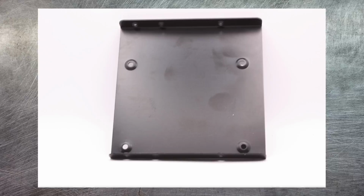Now we've got our enclosure sorted out, the other thing I need is something to act as a shelf for my Raspberry Pi, and also another to act as a shelf for the Pico power supply. So I picked up a couple of these 2.5-inch to 3.5-inch disc adapters. Now, I picked these up on Amazon. They were probably a little bit more than I really wanted to spend on them, and you may be able to find something a lot cheaper on AliExpress, so do shop around.